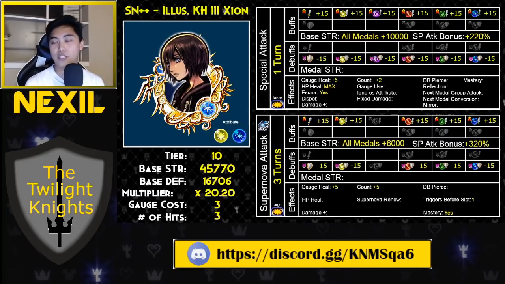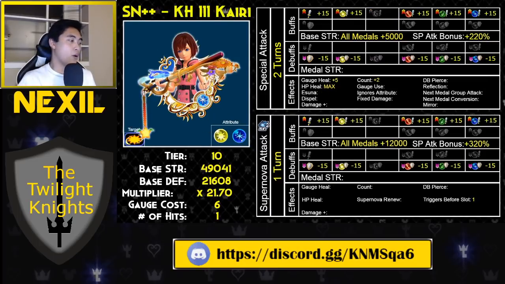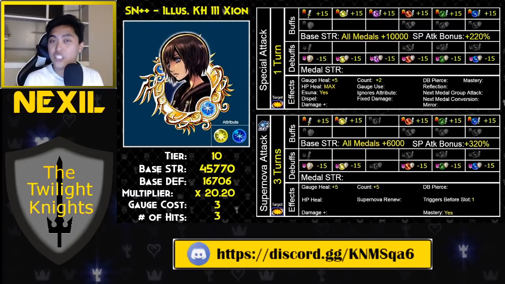So Illustrated Kingdom Hearts 3 Kairi doesn't give you as many attribute buffs. Or actually, I think it's the same. Hang on, let's go ahead and pull up the Kairi. I'm sorry, yeah, it's the same. So what I'm trying to get at is that a lot of medals in general don't give you so many buffs with the Supernova attack.